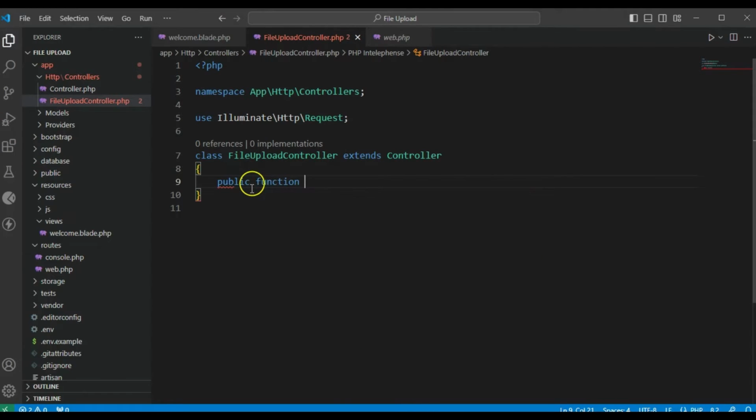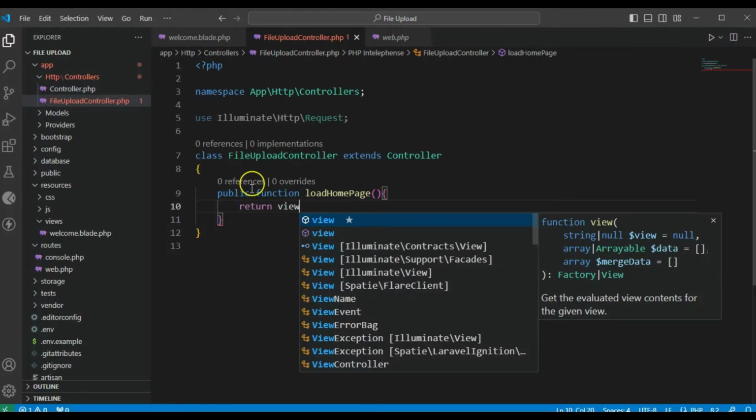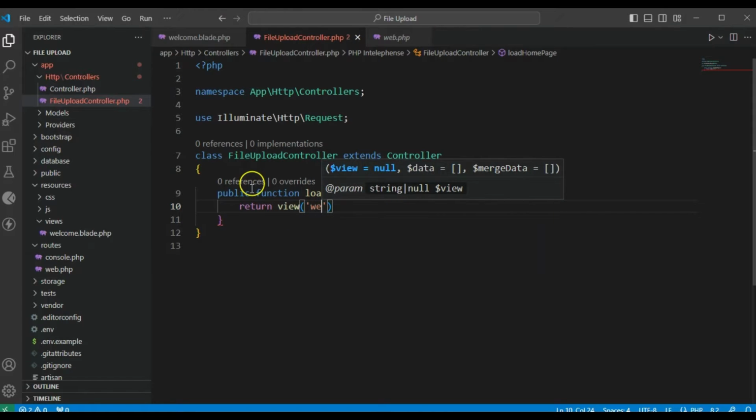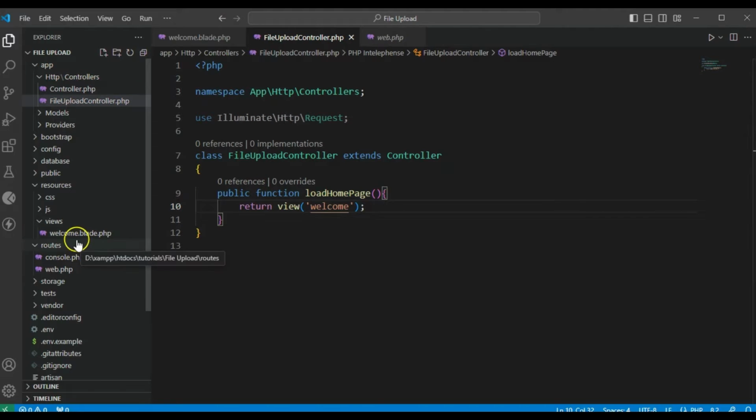Public function loadHomePage. So I'll just return the view which is welcome, since we are using the welcome page here. So this function will load our page.